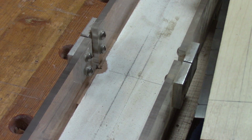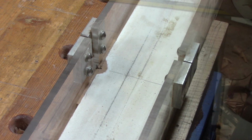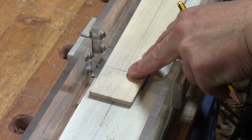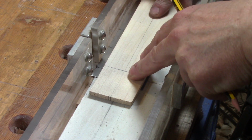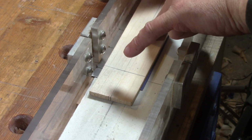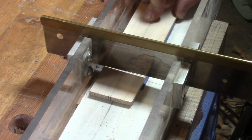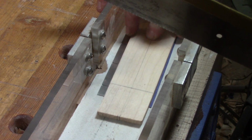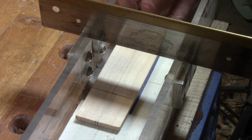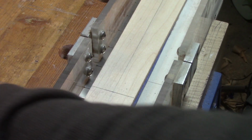Okay, so if you haven't seen this fret slotting jig before, there's a little pin in here. And what you do is you put your template in, and there's a little notch in the template that locates against the pin. You make sure that you're holding the template flush against the side of the jig, and then just cut your slot, move up to the next slot, cut again, and just repeat right the way down the board.